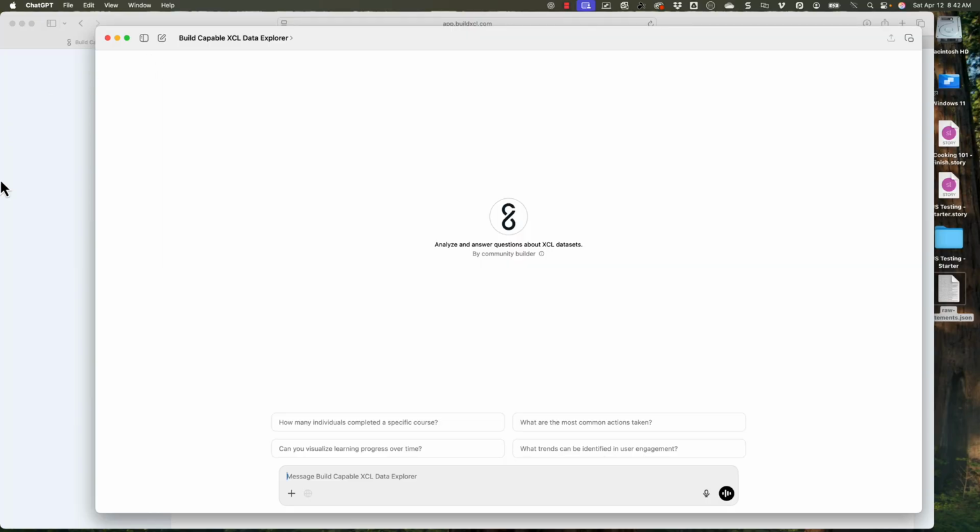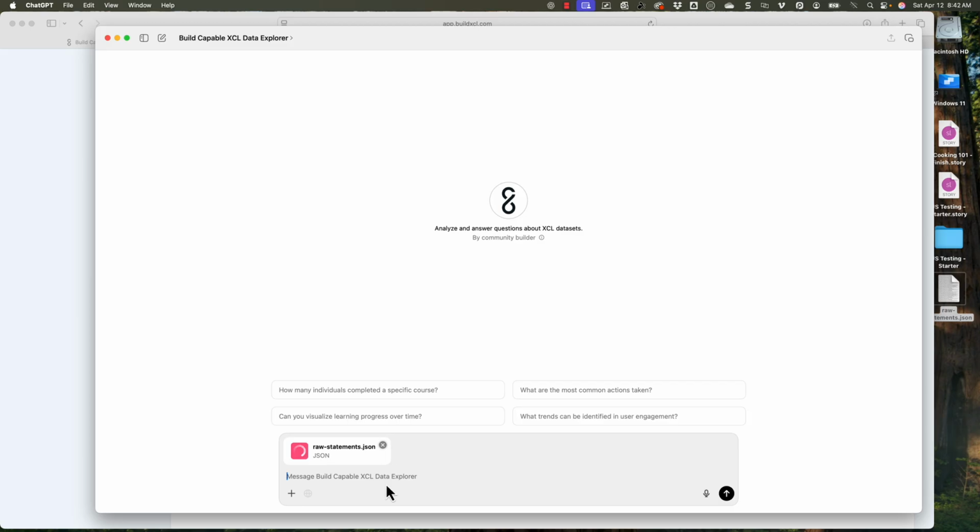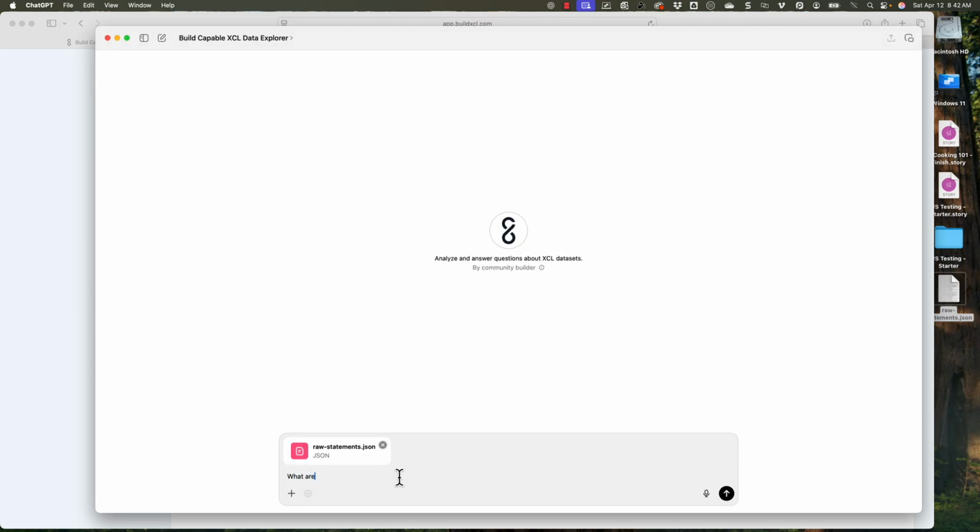All right, so now what I'm going to do is copy and paste or move this JSON data in here. And then I want to say, actually, let's just create some basic graphs. Here is some of my xAPI data. Create a graph that shows me all experienced verbs and the page names for those verbs. Okay, so it's going to ingest the data, and then you can start to ask questions about it.